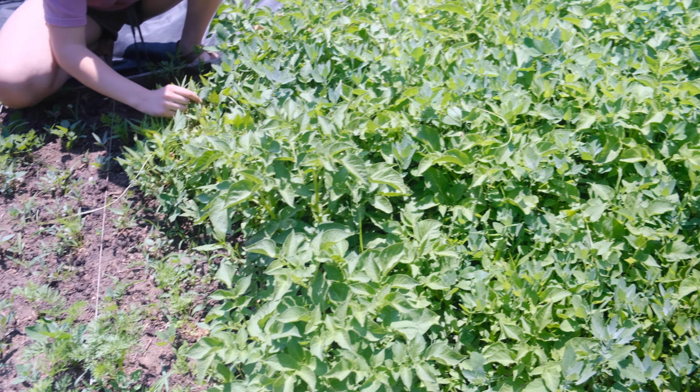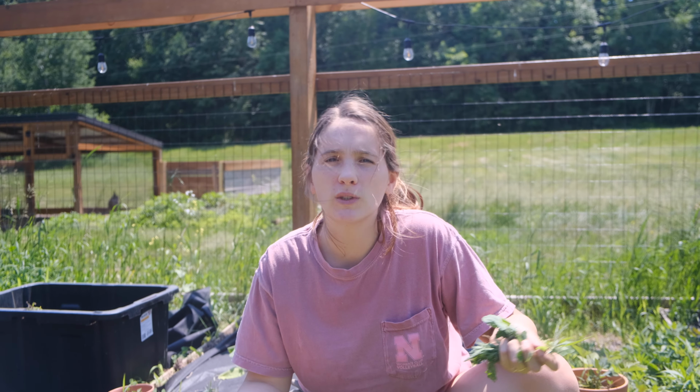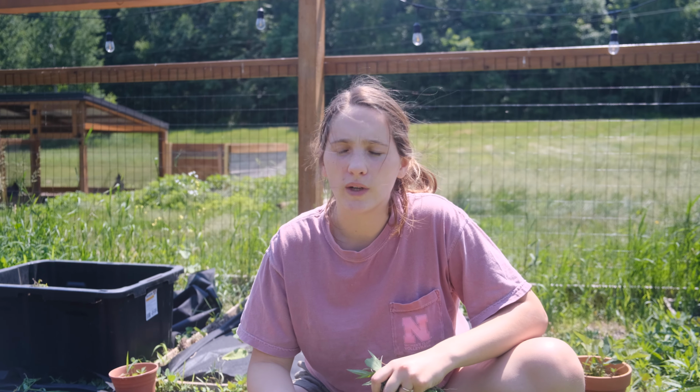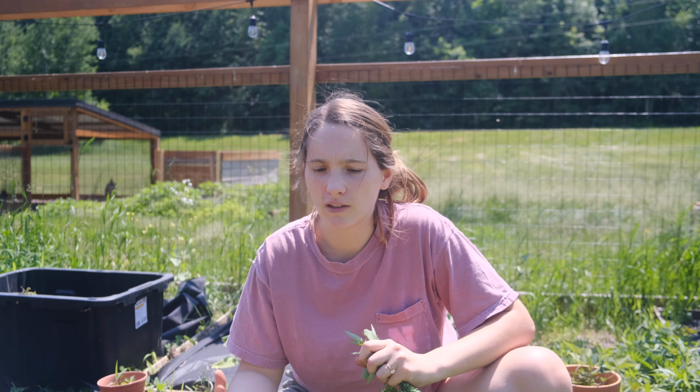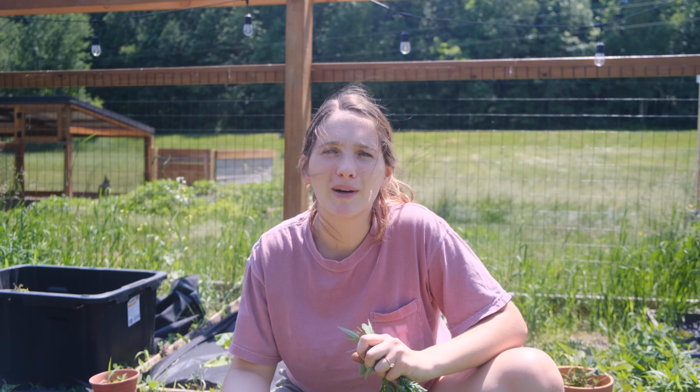So we have learned that it's really important to start with good quality sterile soil that doesn't come with a bunch of weed seeds in it already, because the first year was fine with the soil that we got, but second and third year we have been struggling with weeds as they have sprouted up, and so we are just weeding our butts off this year.